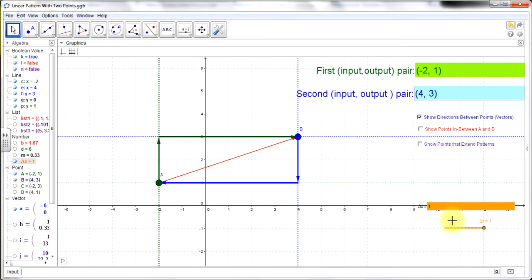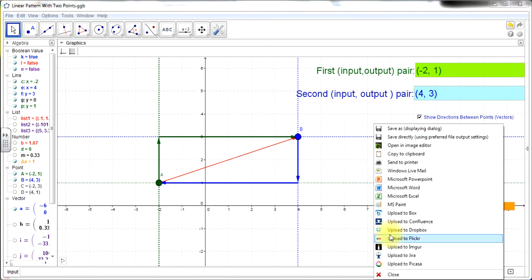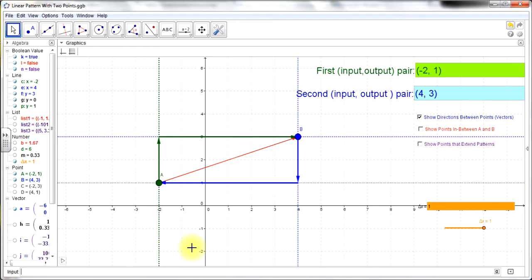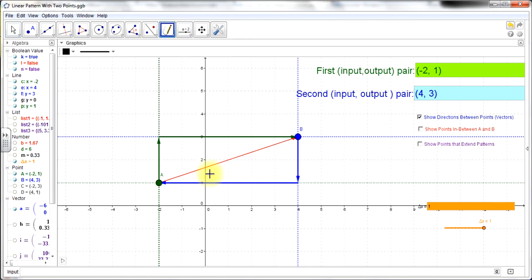Sorry, something didn't happen there. Copy to clipboard. Well, sorry about that. I'll use the right tool here. My bad.